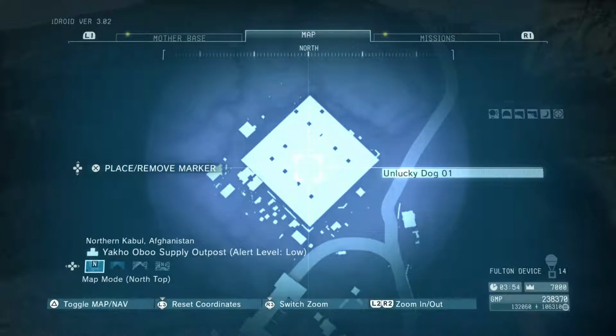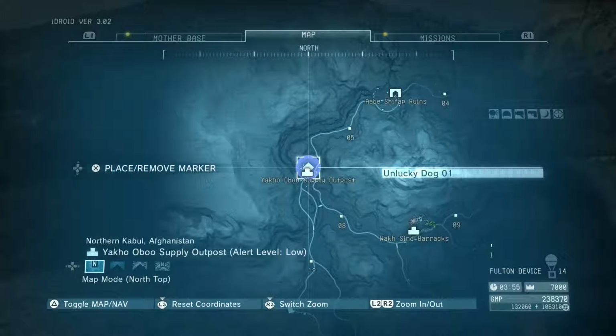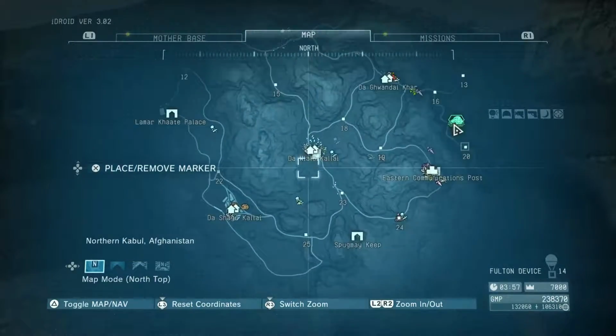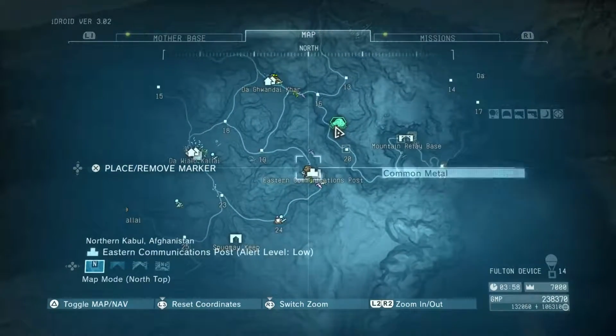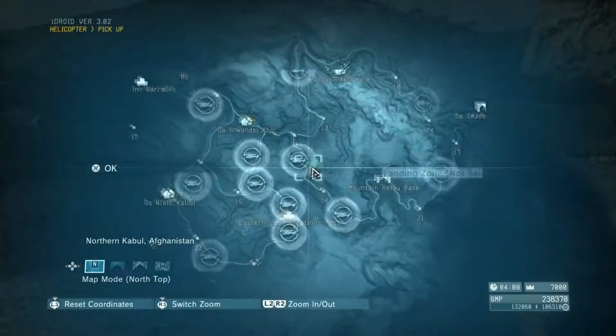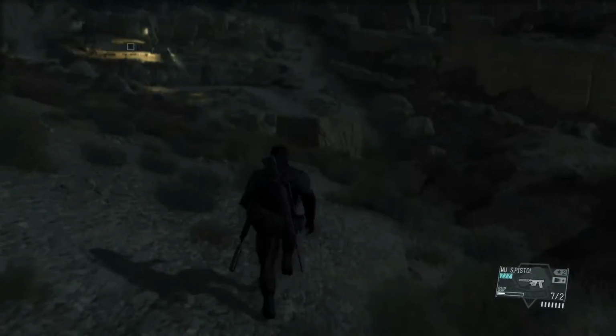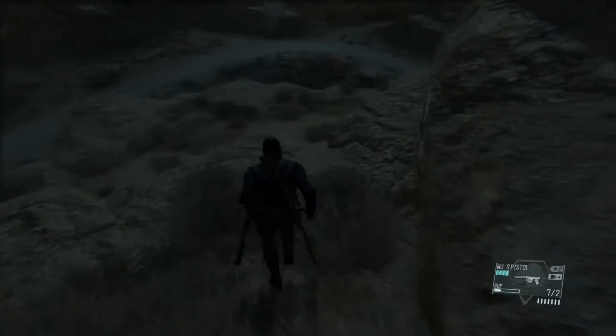And we have you, but I haven't done a mission at you yet, so, yeah, that is quite a distance. What's the nearest chopper point? A landing zone. I'm not too far away. Yeah, I think that's going to be the plan. Get the chopper in. Head back to Mother Base.